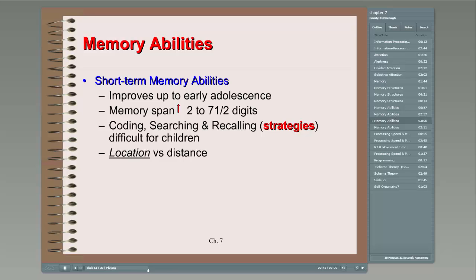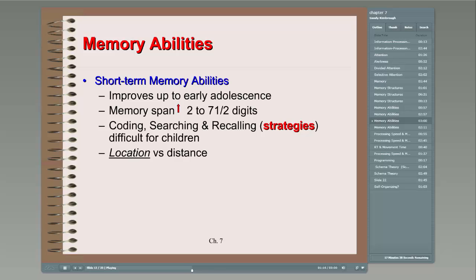Something we know that's interesting is that people tend to remember location versus distance. They learn location better than distance. For example, if I were to take your hand in a fist on the table or the desk in front of you and move it to a certain location with your eyes closed and say, okay, I want you to remember that location, and then I pick up your arm and put it back in your lap, and I say, okay, put your arm back in that location, you're going to do that pretty well.